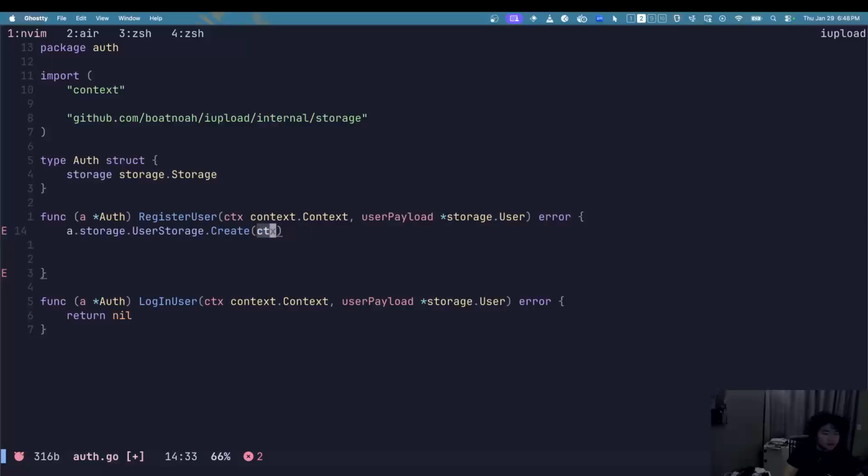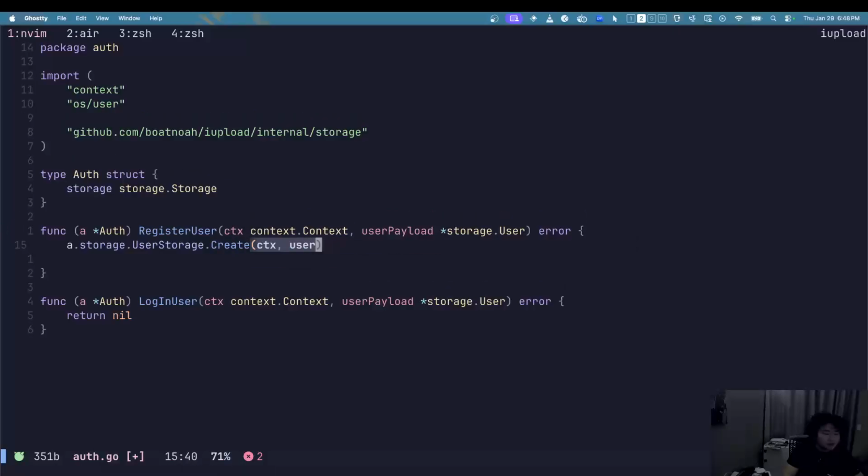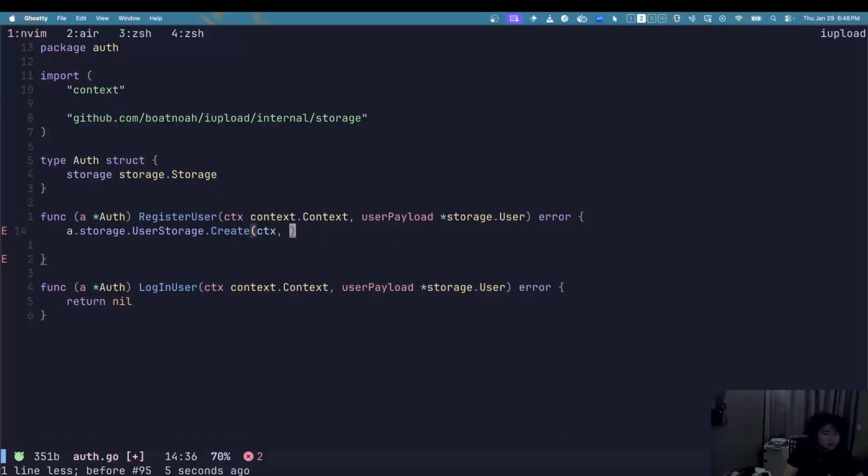Obviously, we want to pass in the context and input a few things. We want to pass in our user payload.